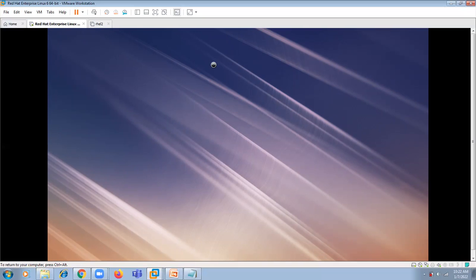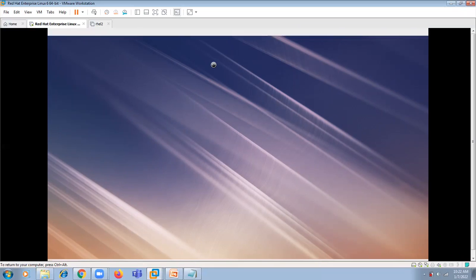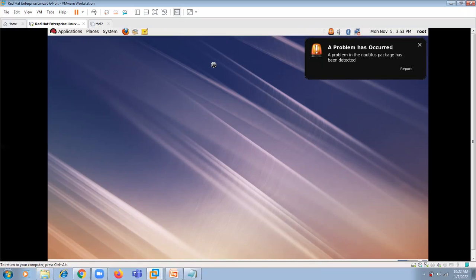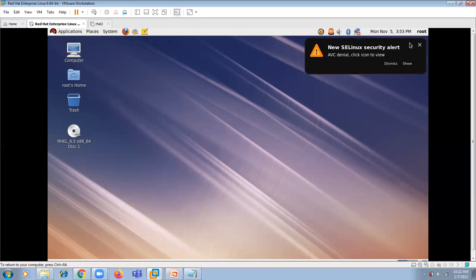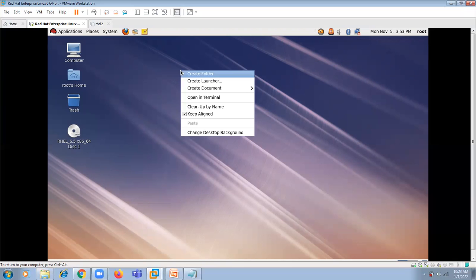Initially, I'll be showing the 2 prompts, the difference between the dollar prompt and the hash prompt, and the directories also. So it will be opened up. If you want to work in Unix, everything is command mode. Initially, it's difficult for 1 week, but when you keep on practicing, it becomes easy. Just right click and select this, open in terminal.